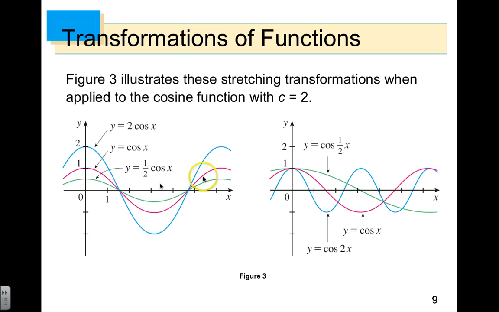And then they took the original function, y equals cosine x, in the graph on the right, and they did the cosine of 2x, and that shrunk the graph horizontally. Then they took the cosine of 1/2 x, and that actually stretched the graph out. So this still holds true. When you multiply the whole function on the outside by a number greater than 1, you're going to stretch vertically. Numbers less than 1 but greater than 0 will give you vertical compressions. And when you put that value inside the function, it's going to stretch or compress horizontally.